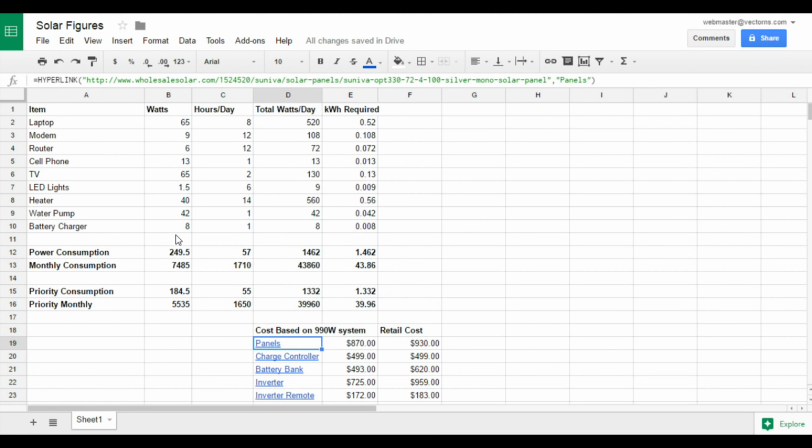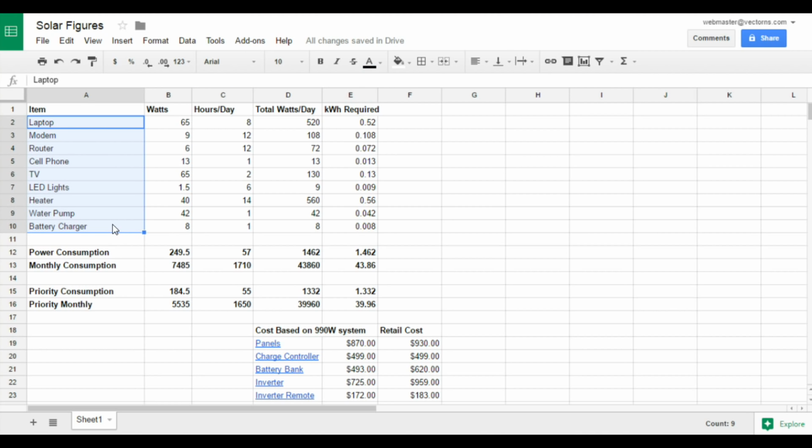So when I started to price this system, I listed all of the appliances that I thought I would be running in the RV, and I figured out the watts for each appliance. Typically, for a laptop, if you look at the power cord or the appliance, it always has watts on it, or it has voltage and amps. It'll have one of the two. If it just has voltage and amps, you can just multiply those together to get the watts. So in this case, this is 120 volts, and it must be a little over a half an amp. So I end up with 65 watts. That's how much this laptop charger will draw out of the AC system. And same for everything else.